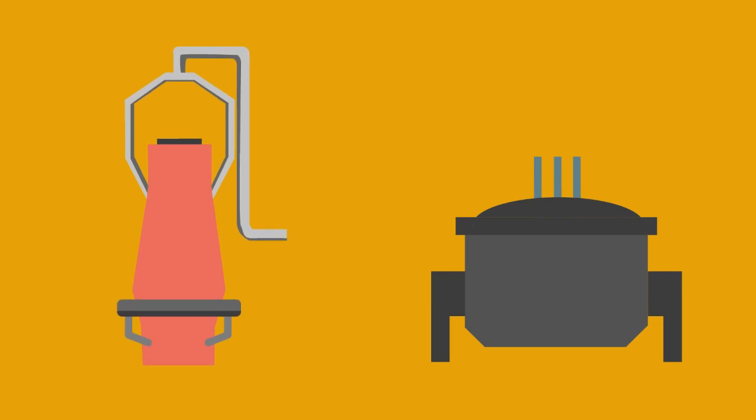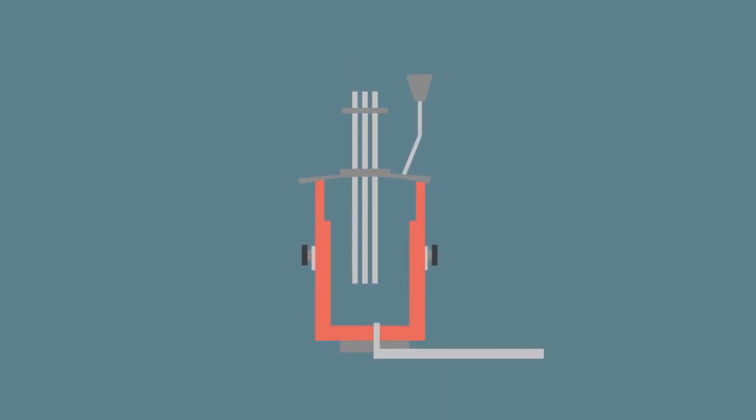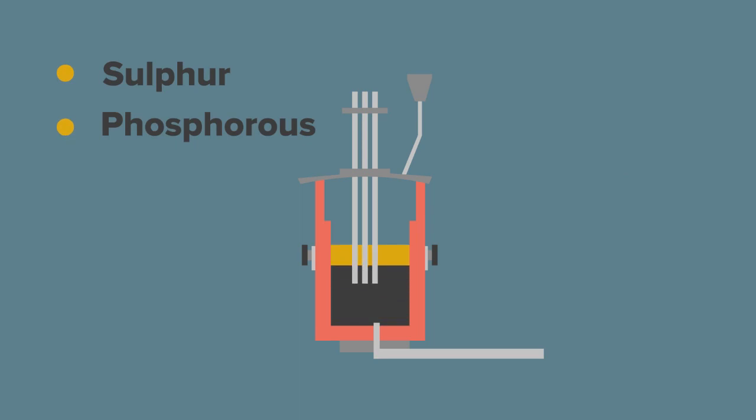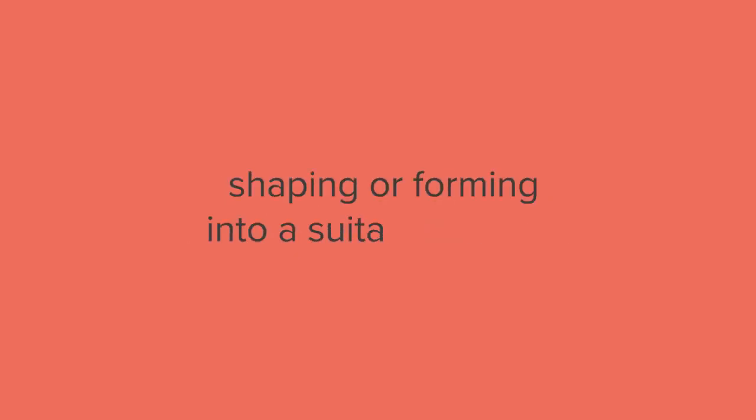After basic oxygen steel making, or the electric arc furnace, secondary steel making is used to further refine the steel. In secondary steel making, fine additions of alloys are made to meet the customer specification. Temperature is controlled, and gases such as oxygen are removed through the addition of aluminium and silicon. The process also reduces impurities such as sulfur and phosphorus through slags that will be built up in the ladle. This slag also retains heat in the ladle and isolates the molten metal from the air. Following steel making, casting is required to solidify the molten steel ready for shaping or forming into a suitable profile.